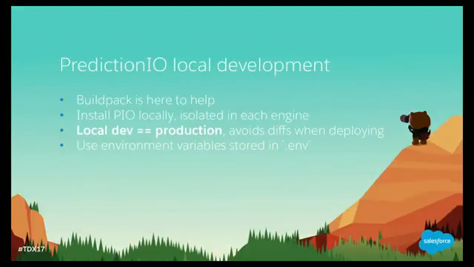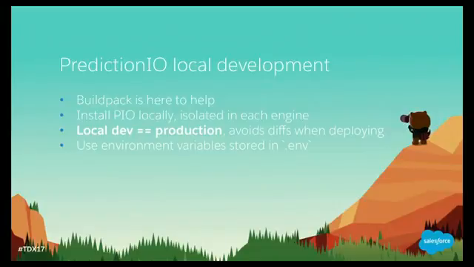So for this local development, we have enhanced the buildpack to help you. This is a little bit different. If you're familiar with buildpacks at all, you may find that many of them don't really give a local development experience. It's more up to you to install Node or install Java and make sure that you've got all the right things in place. But in Prediction.io's case, it's a complex enough install, with enough variances, that honestly, people who are experienced with it can get into complicated trouble because you have inconsistencies. Like, you don't realize what version you have for one engine versus another.